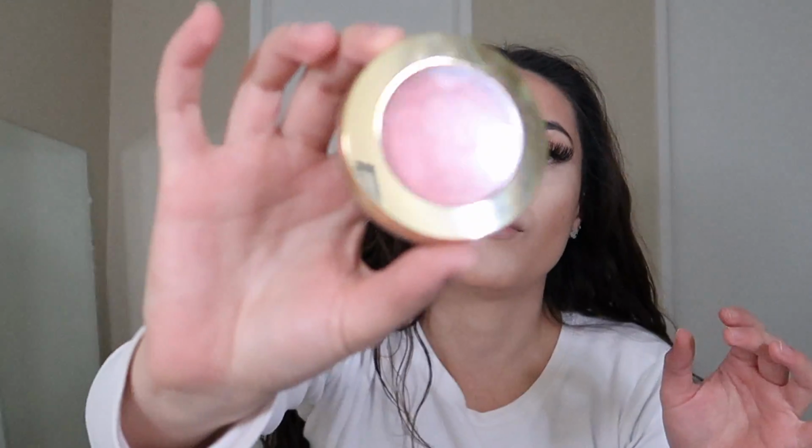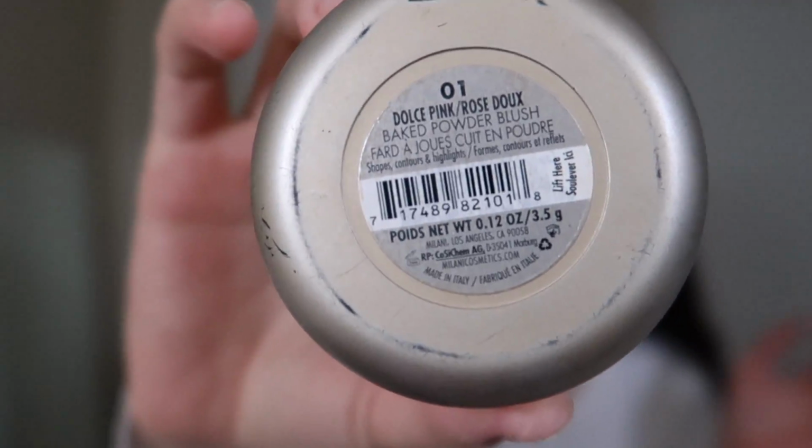But yeah, anyways, after I do all of that, I go in with my Morphe blush. I use the shade Dolce Pink, and this is probably one of my favorite blushes that I've ever used. I used to not really wear blush because I thought that I was like a clown when I would wear blush, but this shade is actually a very natural pink. It's not so bright, and also it has shimmer in it, so it really makes my cheeks stand out. So I just use my blush brush, which I already applied some on, and I just go ahead and apply it onto my cheekbones. Every time I apply blush onto my cheekbones, I make sure I smile a little bit to make sure they pop out, so I don't get blush anywhere else on my face.